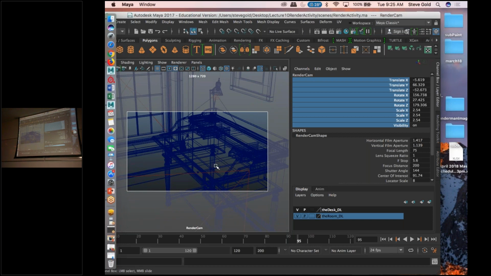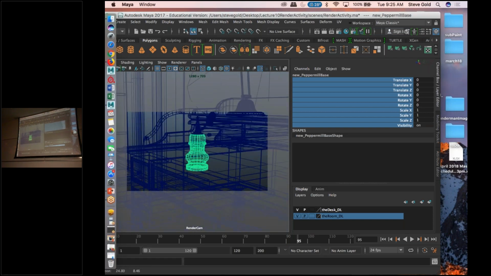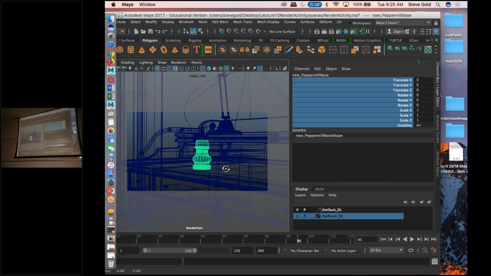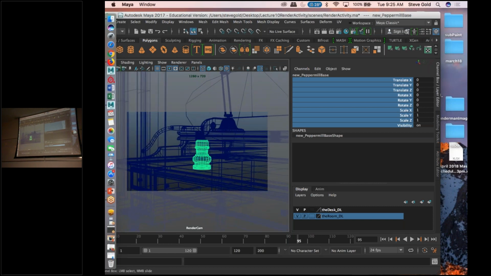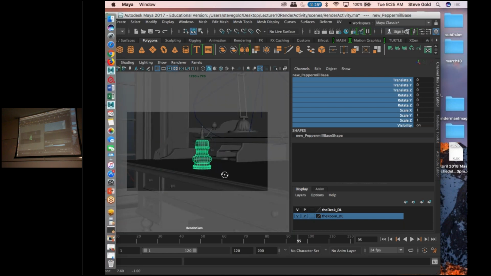Okay, good. So what I'm going to do is set up the camera here on my scene. We've got the Peppermill in there for you to use as subject matter. What I'd like you to do is just find something that looks relatively interesting. Next class, we're going to be talking about composition and how we can improve the quality of the image that we create, so don't worry about that today. For today, let's just line up something that looks relatively interesting, and then we'll do some renders and see how this whole rendering process works.